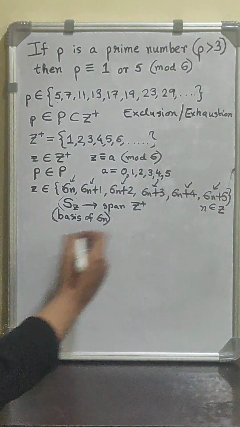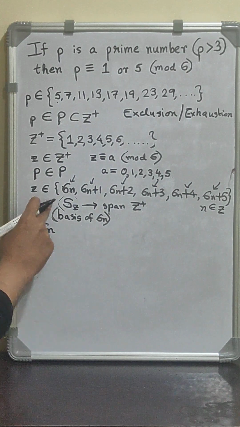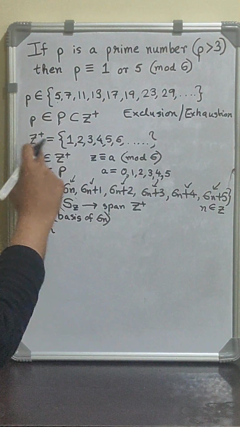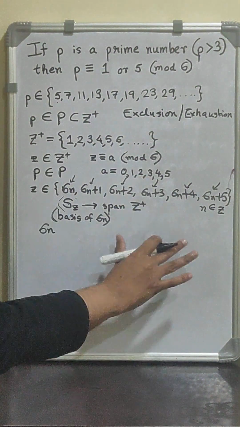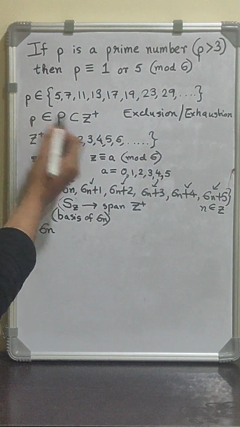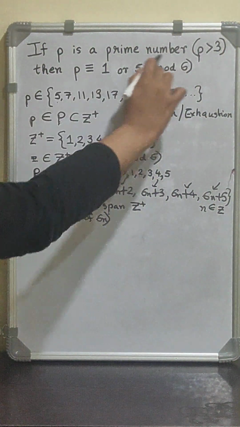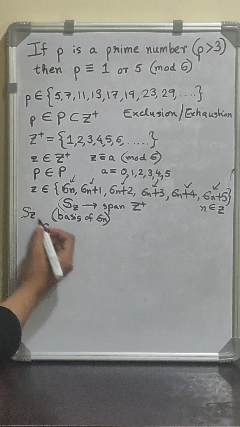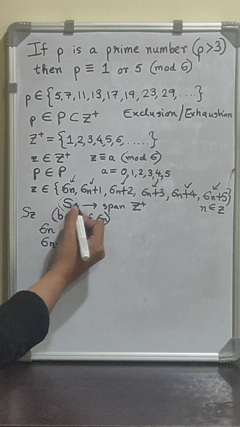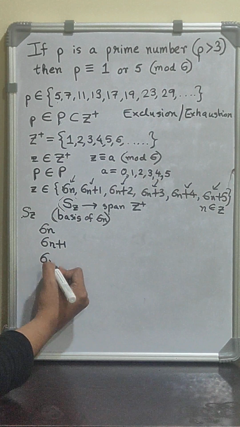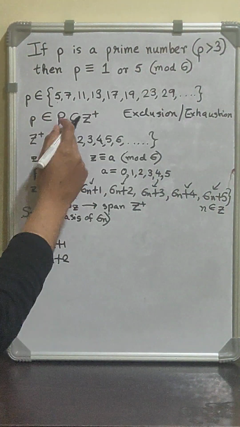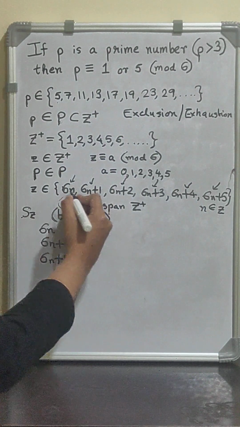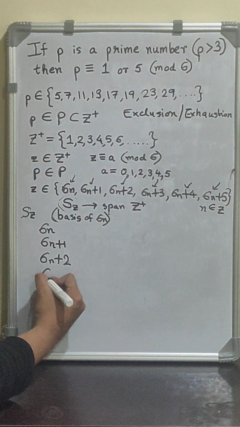Now if I observe these numbers carefully, it's not too hard to know. This basis is also again for Z, and it spans positive integers. It's got nothing to do with prime numbers, so it's got nothing to do with P here. But I started off with prime numbers. I'm talking about prime numbers. So in one way, I will have to observe the elements of the basis set and figure out how that is related to the set of prime numbers P. Now let's work on that. How are these elements related to prime numbers?